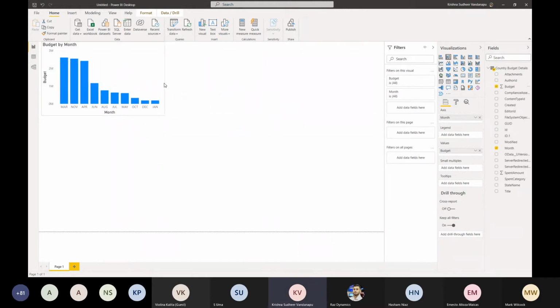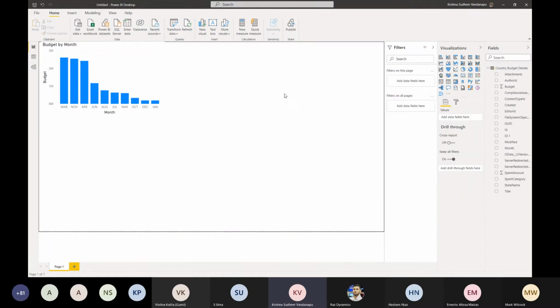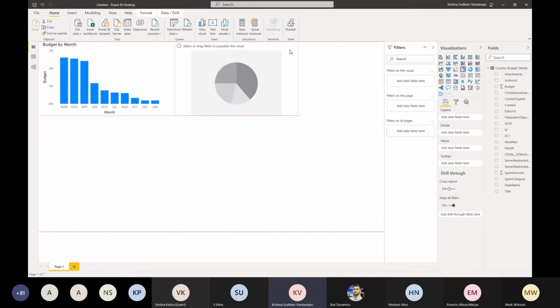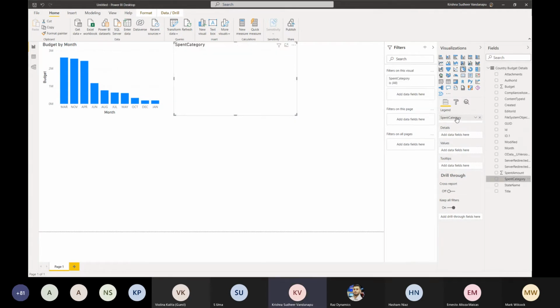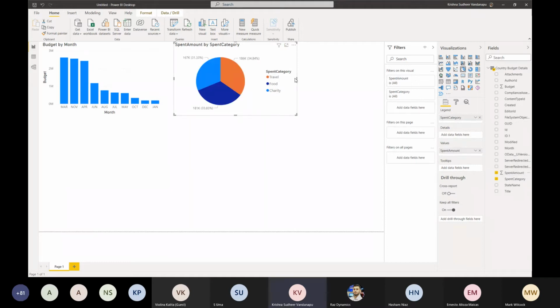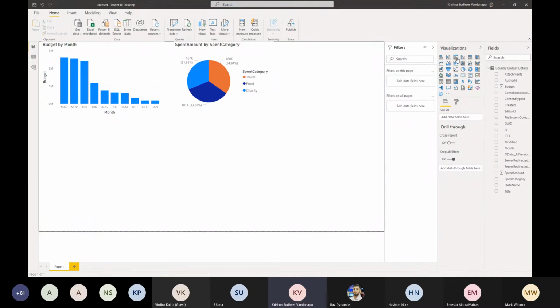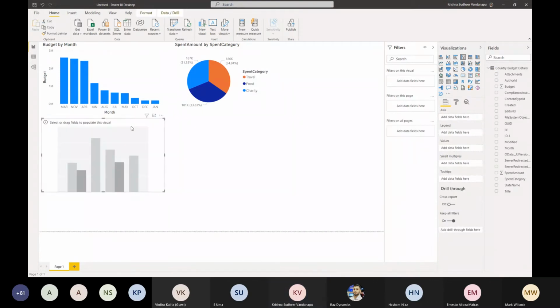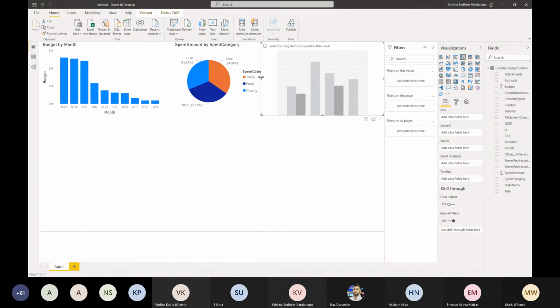Now, the next element I wanted to add as part of this is again a pie chart with my category level. So when I come under that, spent category is going to be my legend. There you go. And my spent amount will be a value. One more is to show the country level allocated budget and spent amount.